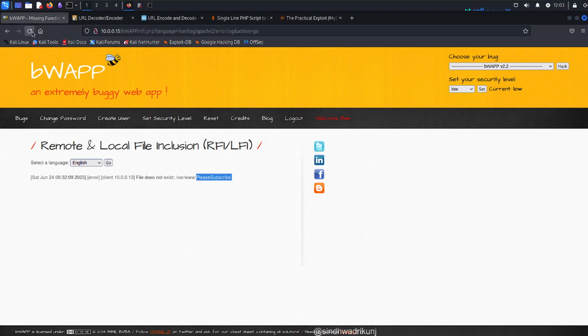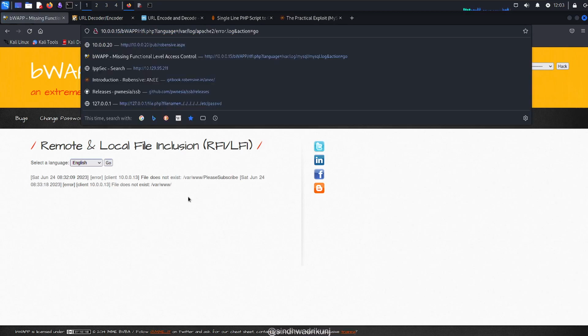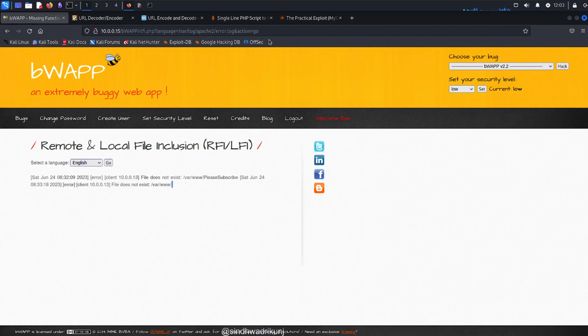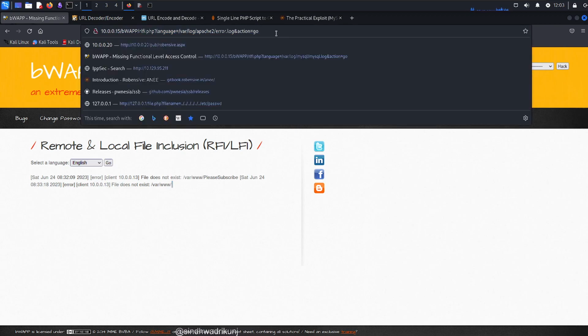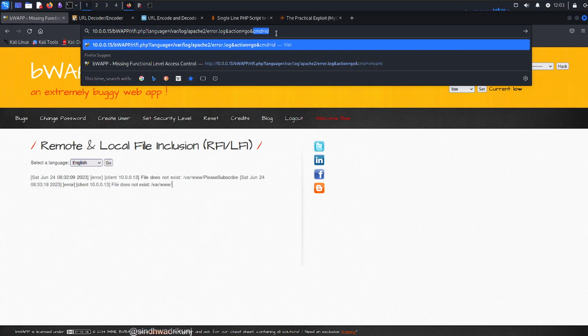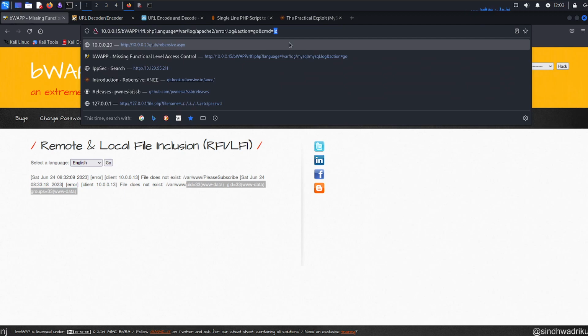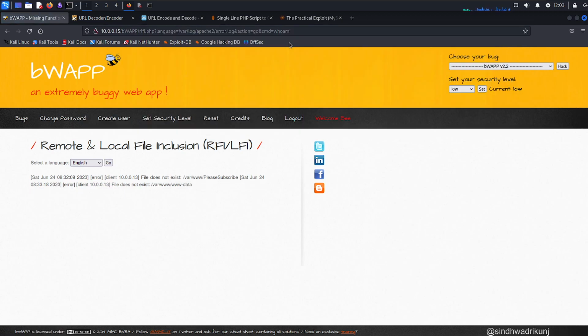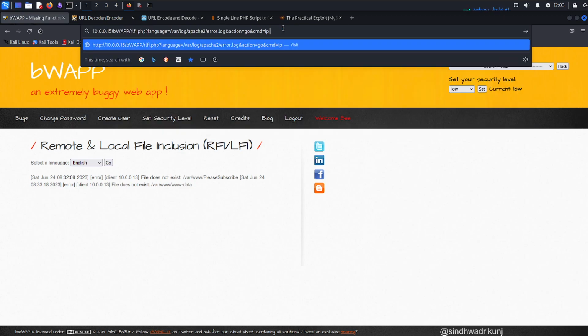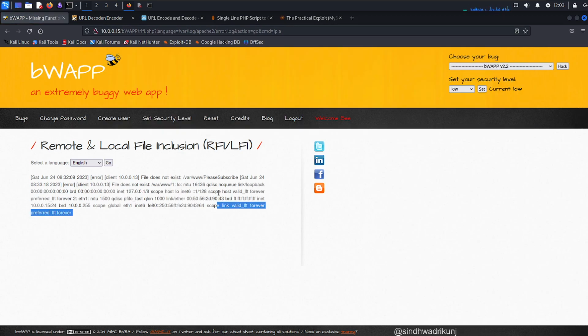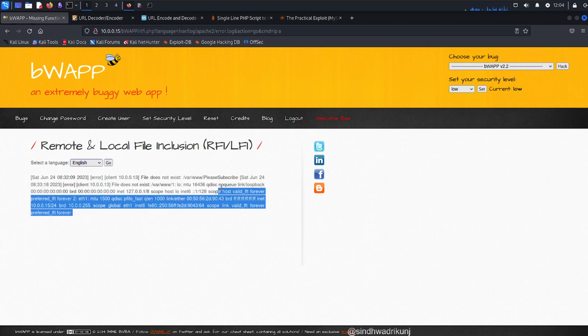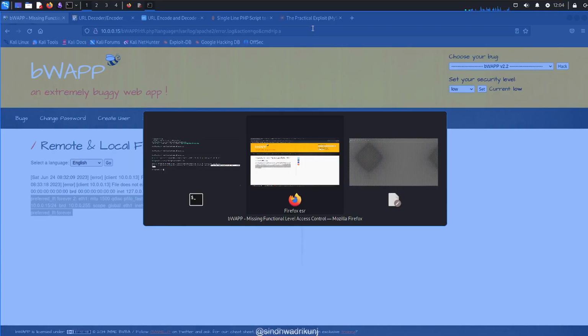We are going to load this file. Of course, there is nothing visible there because there is PHP code that is being evaluated. And I'll add another parameter, and cmd equals whatever your command is. By just adding id, you will find the next part is replaced with the output. If I change it to something like whoami, it will work. If I change it to something like ip a, it will work. So I hope that makes sense to you. And yeah, that is the plan for this particular thing.